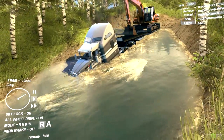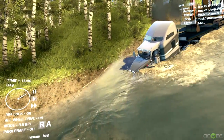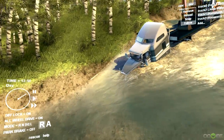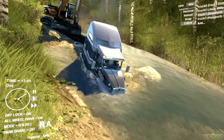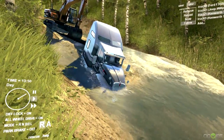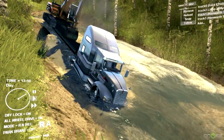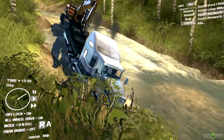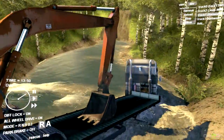yeah, we're floating. I'm trying to float a little bit closer to the edge so we can grab the dirt, but it's not, I don't know. I mean, we're slowly floating downriver, so eventually we'll get to somewhere where we can hook up the tires. There we go, we're starting to move. Might want to have it in low for this part. That might be a good idea.